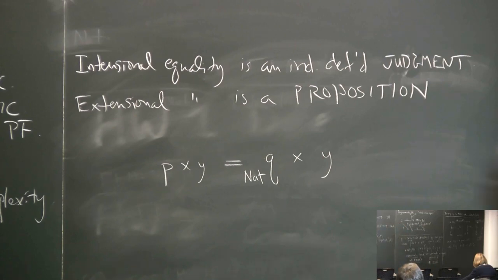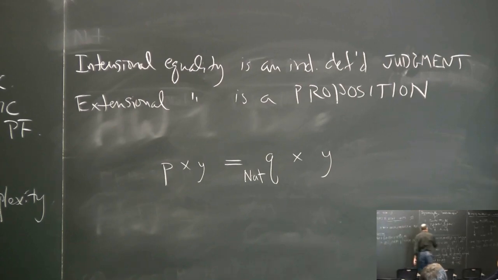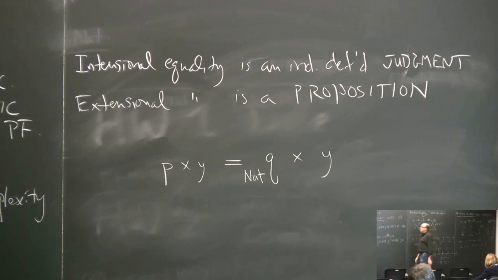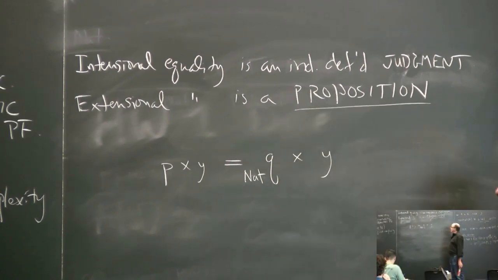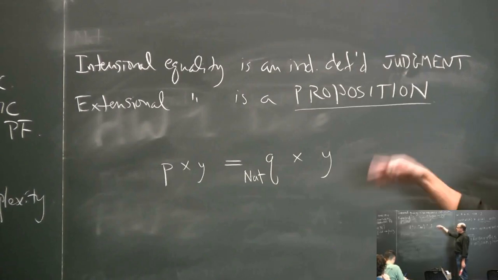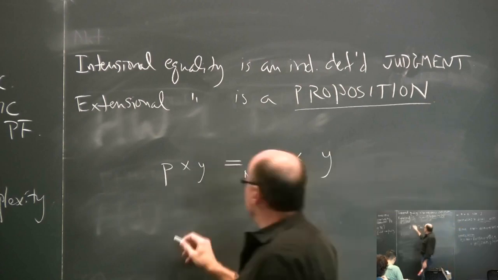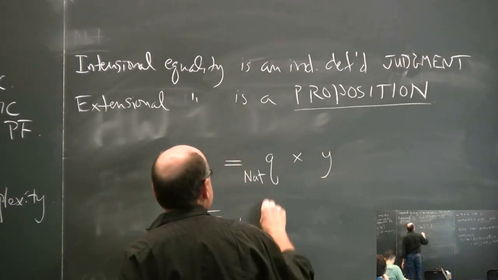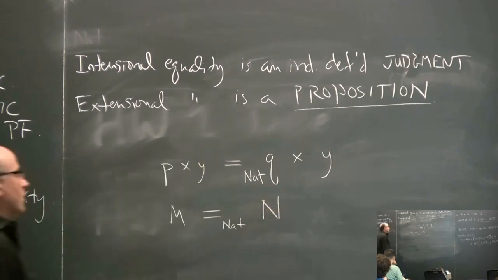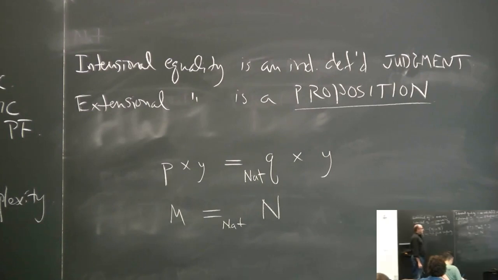But that's the notion of proof. The notion of proof is you need to prove this in order to prove that. So this is a proposition. It's an atomic proposition. In other words, it doesn't have any connectives involved in it. It's built up out of these two expressions. More generally, this is an instance of m and n, any arbitrary terms, being equal in nat.